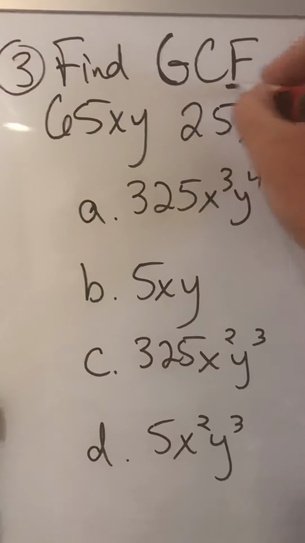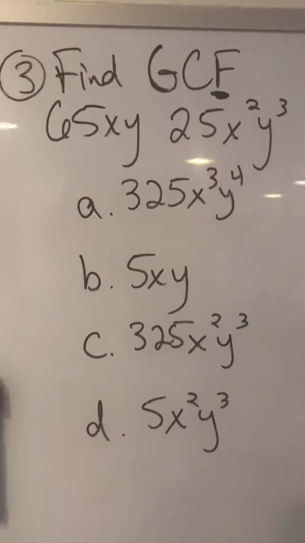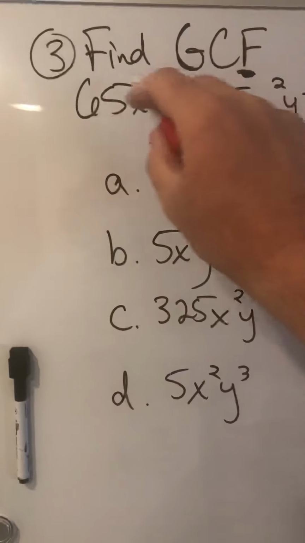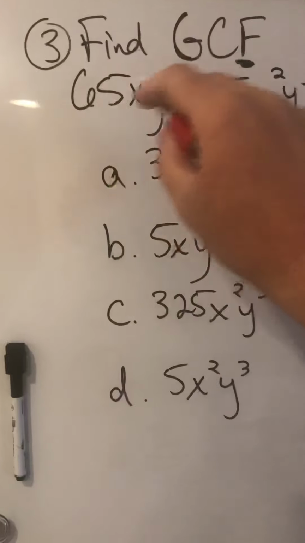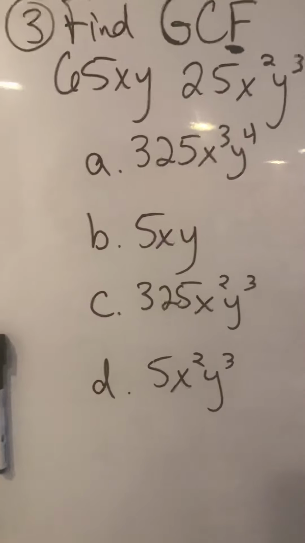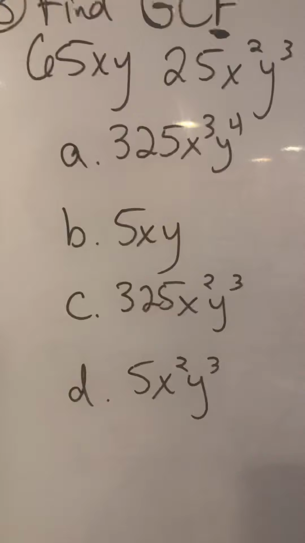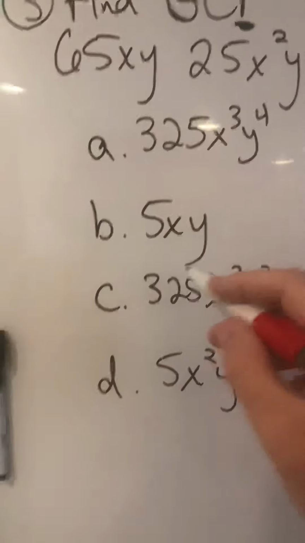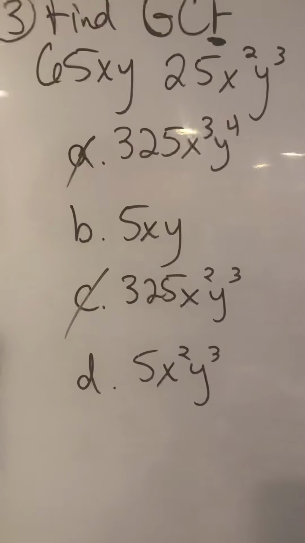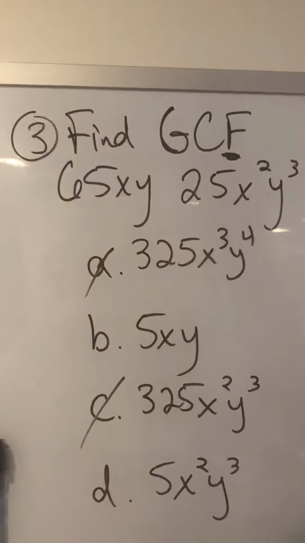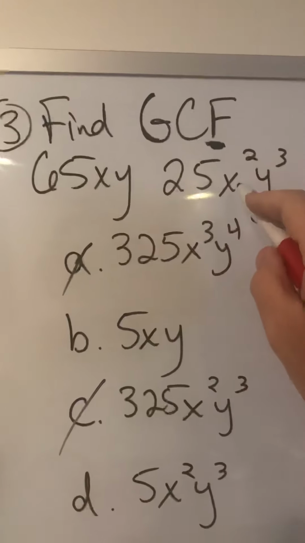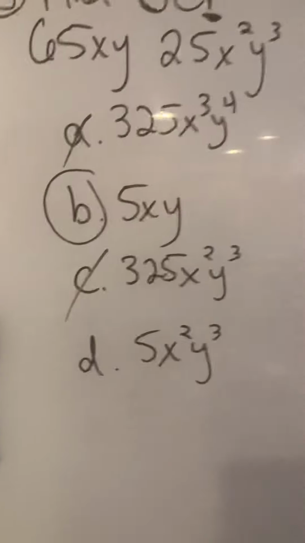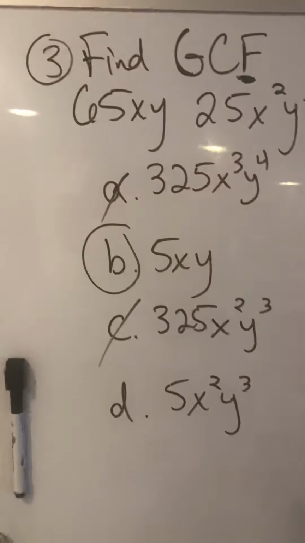So if we go back to greatest common factor, I know we're concentrating on the F here, right, for factor. I know again my answer has to be less than or equal to 25 and 65 because it's a factor. It's a number that goes into 25 and 65, okay? So that's going to be either B or D. A and C aren't the answer. So again, factor, smallest, X or X squared. X is smallest. B is the answer, okay?